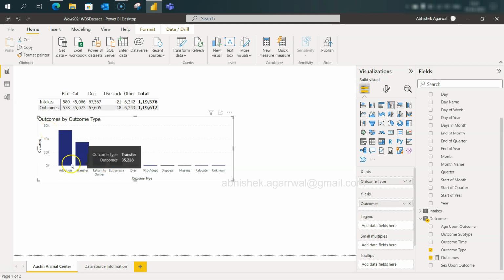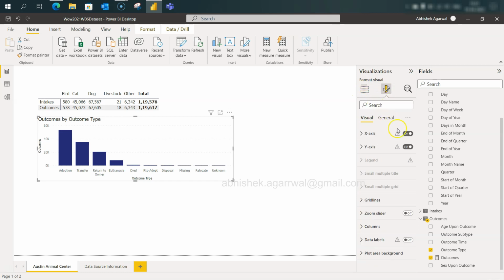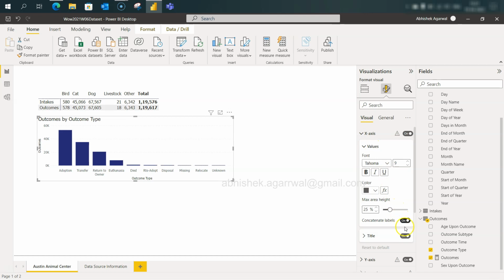Oh, this is here, how much will it be? Probably 8,000. So this just does not make any sense, at least from a chart perspective. For this chart, at least, this does not make a whole lot of sense to me. So how do we remove this? And what is the best way of showing the information then? Well, for this, first thing first, let's hide the title on the x-axis, not the entire x-axis.